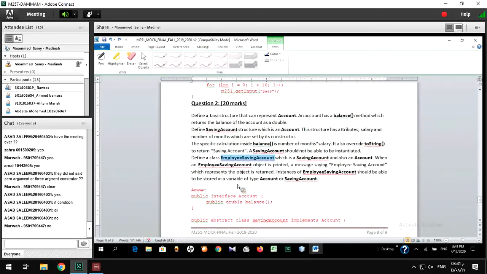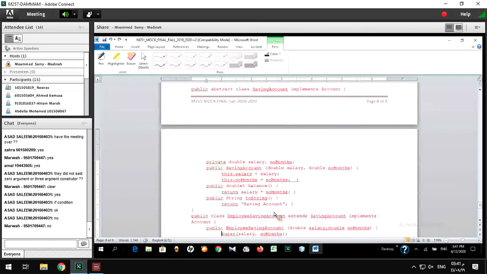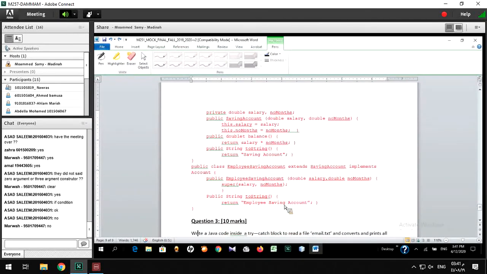Employee saving account should be able to store variable account and the saving account. So it takes those two objects. So extend saving account, implements account. This takes the salary and number of months. Of course, this is from the saving account class, called super of salary and number of months, and toString returns employee saving account. Okay, so that's a class.